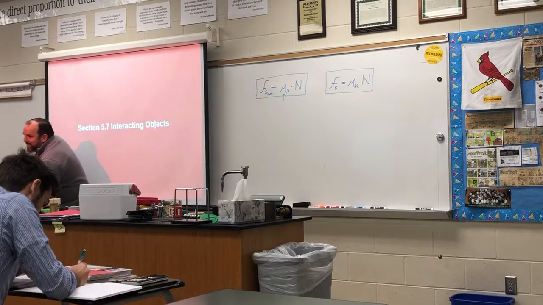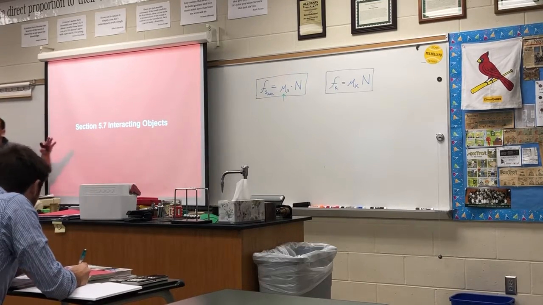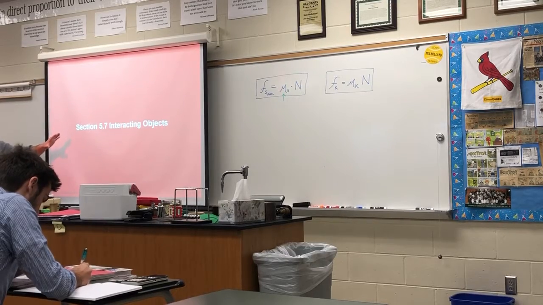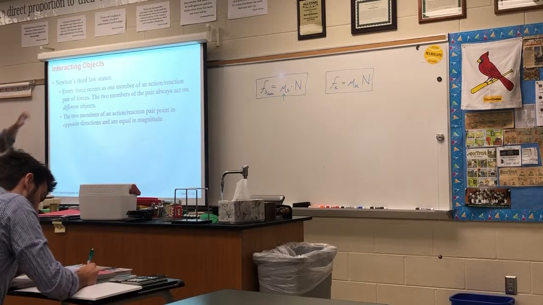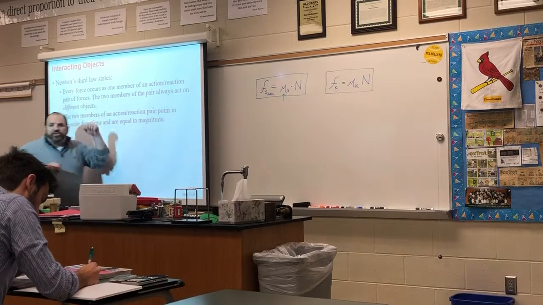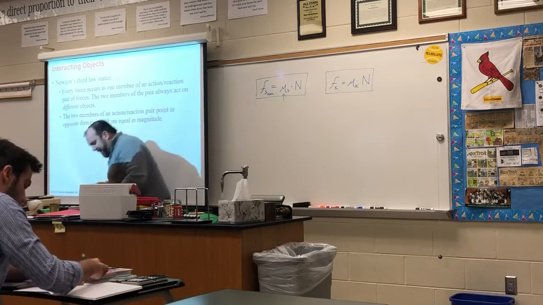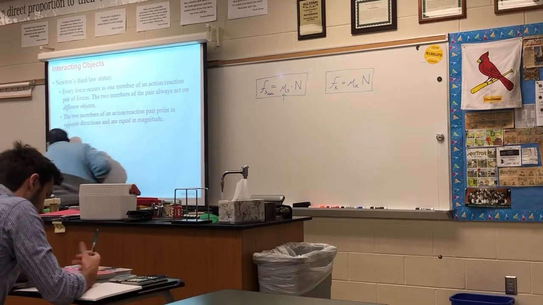We're going to go through interacting objects, one of the hardest things to really understand about how we solve problems that have two bodies interacting with each other. Now, to begin, we're going to review Newton's third law. Newton's third law says that for every action, there's an equal and opposite reaction.